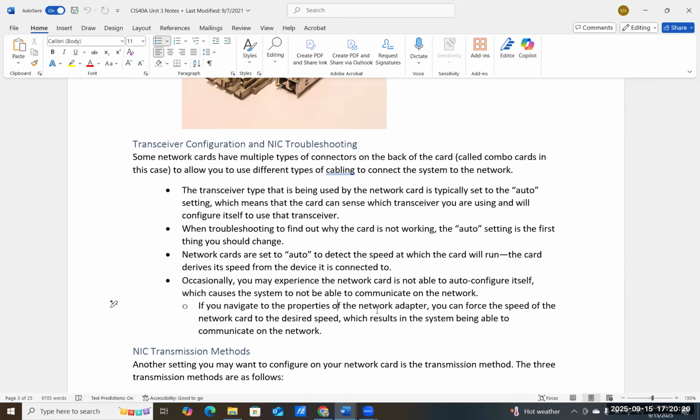Now, in some systems, you don't have Device Manager. You only have command prompt or PowerShell. So we'll take a look at the PowerShell option today to see how to view your network adapter and its state.